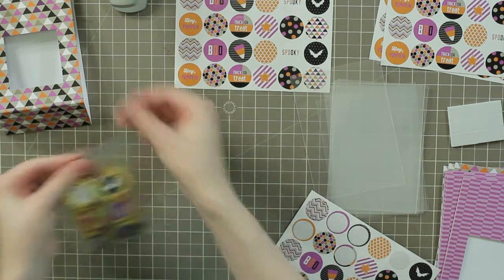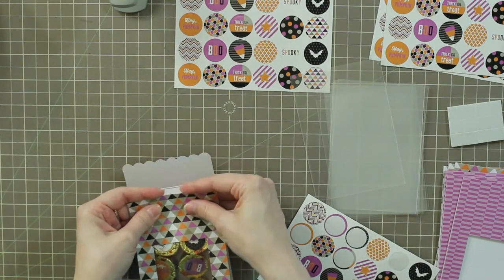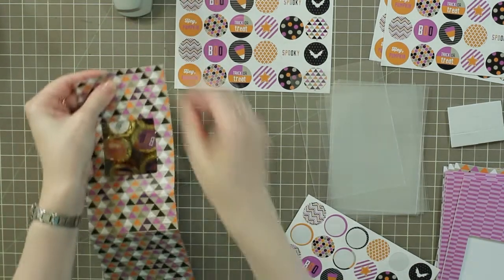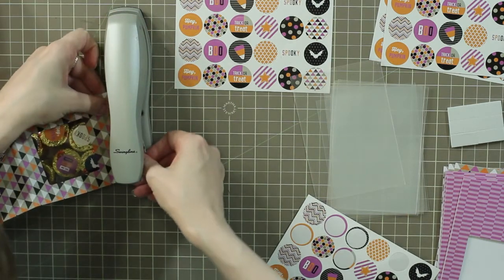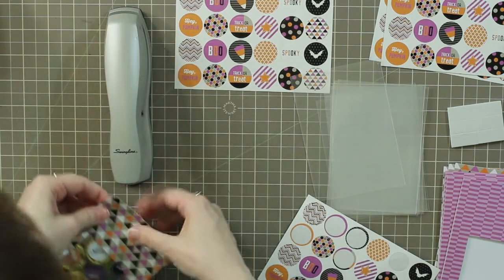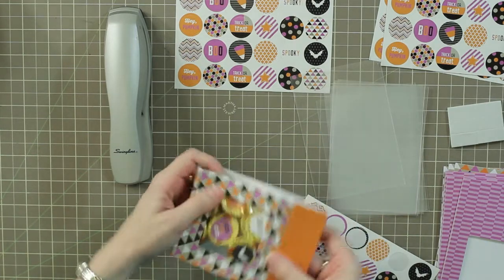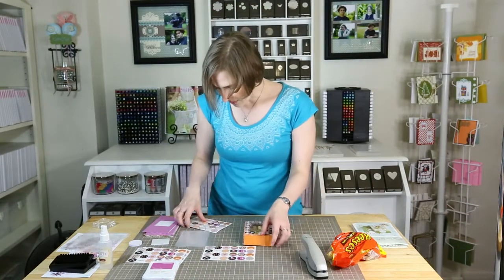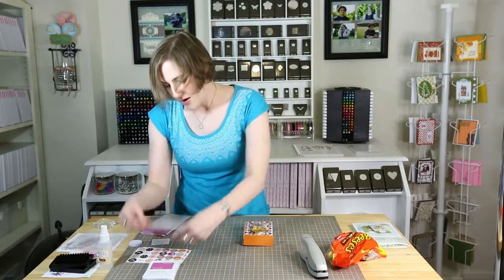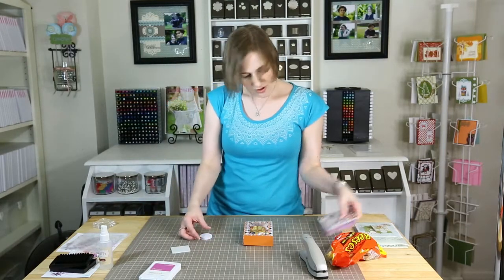I can get about six of those in, and then I'm just going to staple them to the top here. I'll lay this flat — this is probably not the ideal staple. My stapler is kind of not the best for crafting, but here we go. Now we've got this adorable little thing with the little candy showing, and now I want to further decorate it. I love how easy these are — you get the stickers, the little puff-up squares, and circles to stamp.